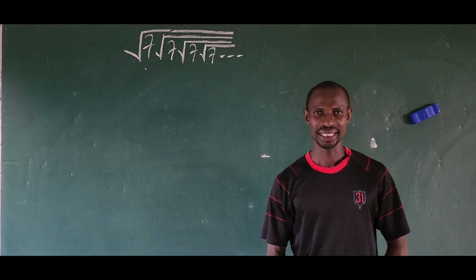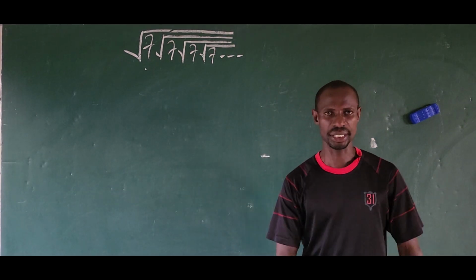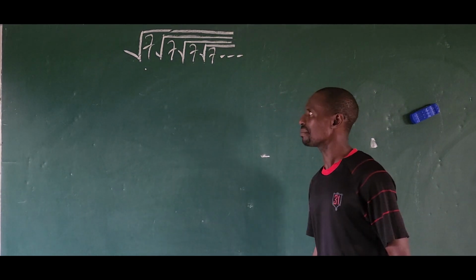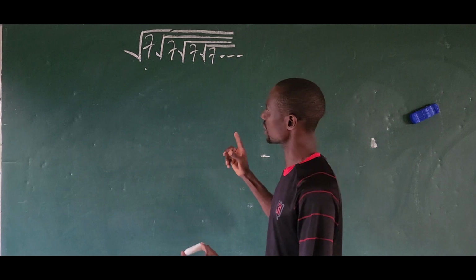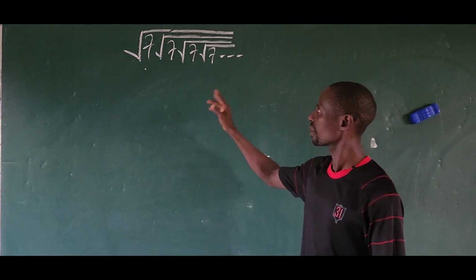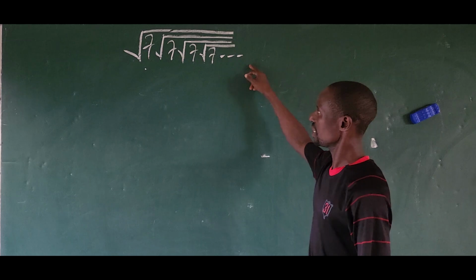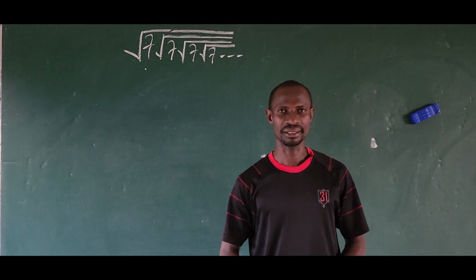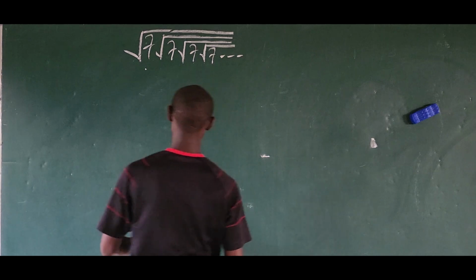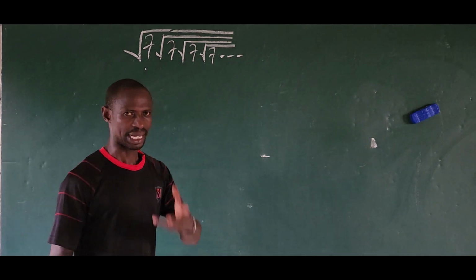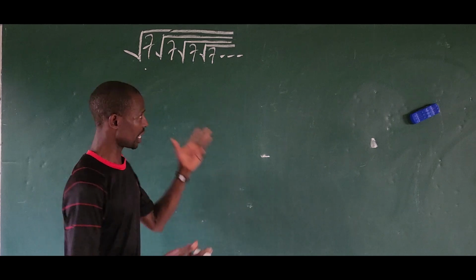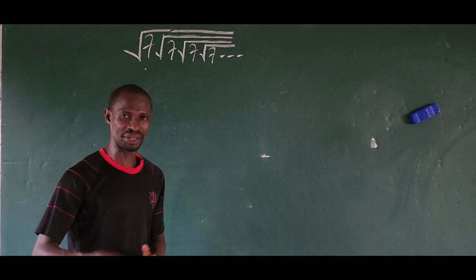Look at this nested radical equation. The question is root 7 times root 7 under it, root 7 times root 7 under it, to infinity. Okay, so with this, it means this occurs to infinity. How do we evaluate this? It is easy. Now I'm going to use a simple method, and I want you to drop your own method that you feel is best to evaluate this in the comment section.